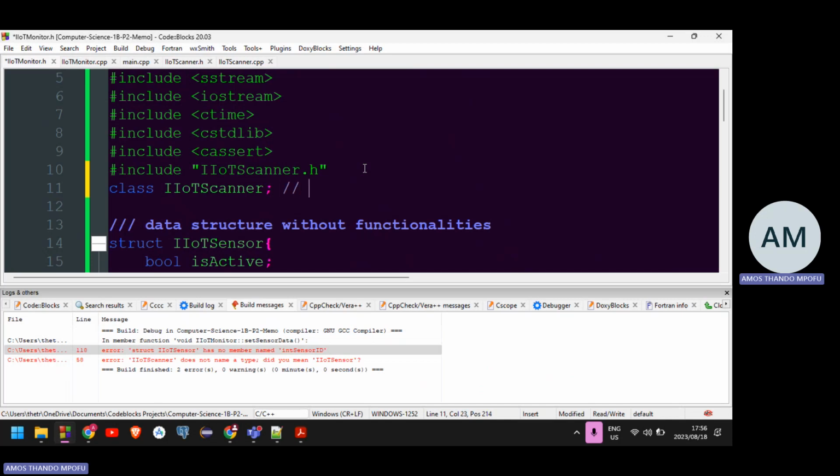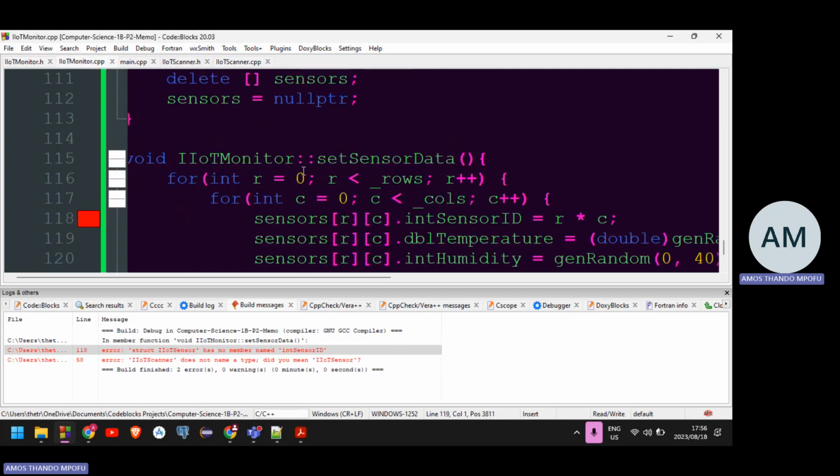you'll find out that this is actually a class in the future. I will provide its implementation, but just for now, the only information you need to know is that this is just a class. So forward declaration. So for now, you just need to know that this is just a class. I will provide more implementation details later.